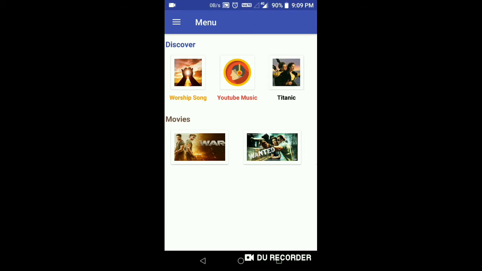So when you tap on the worship song, it lists the playlist songs. And when we tap on play all, it will play a song. You can see the first song is being played, and when I tap on next, it will start playing the next song. See again, when I play next, it will go on playing the next songs. You can see again, when I tap on next, it starts playing from the first song.